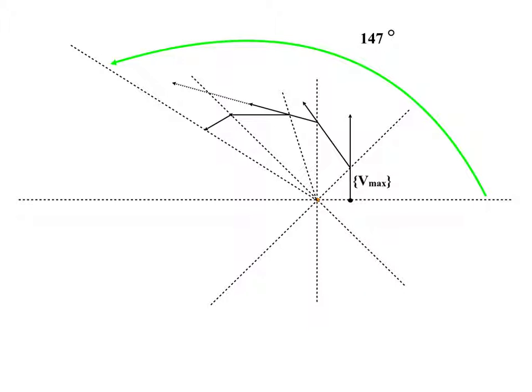You can then move it into the position diagram, and as you add more and more vectors, you can start to construct an approximate orbit. But it is a very cumbersome and tedious process, and you will see that you need a lot of data points before you start to even get close to a smooth curve.